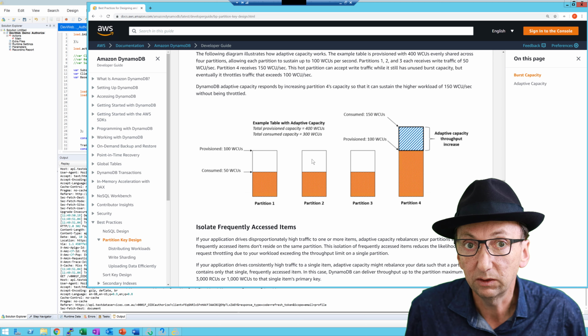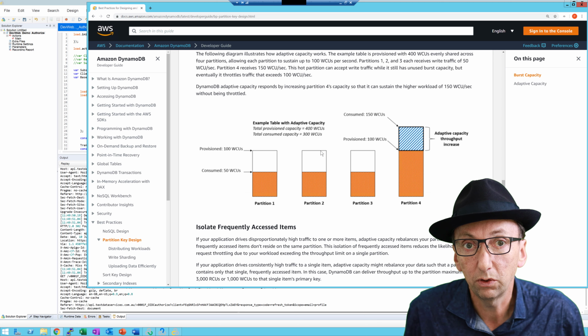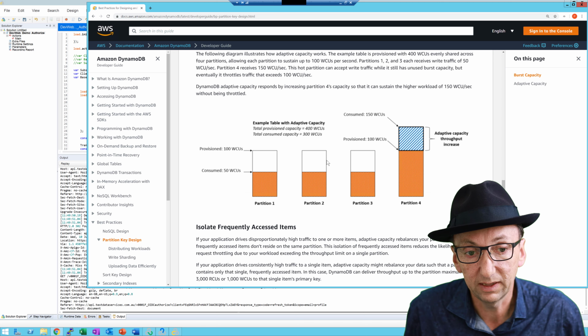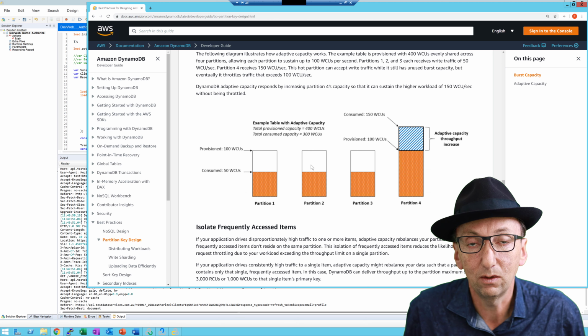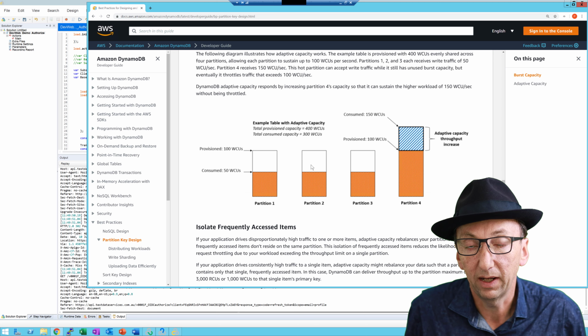You can do lots of reads, but when you're doing an update, even if you've provisioned 20,000 or 50,000 or 100,000 writes per second, it only lets you do 1,000 writes per second on a single partition. So if you do more than that, you'll start to get throttling occurring. And throttling is a bit nasty. If you do 1,001 attempts in 1 second, on that 1,001th, you'll get an error back. And that started to mess things up as well.